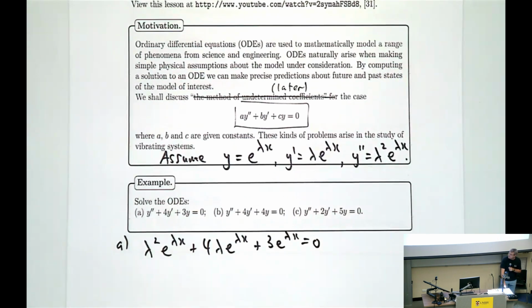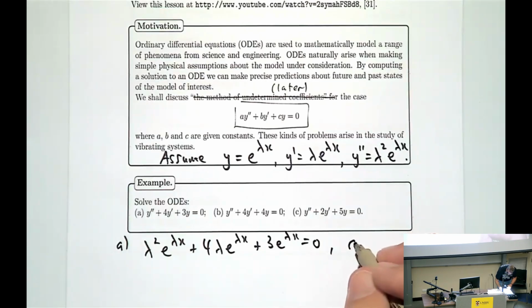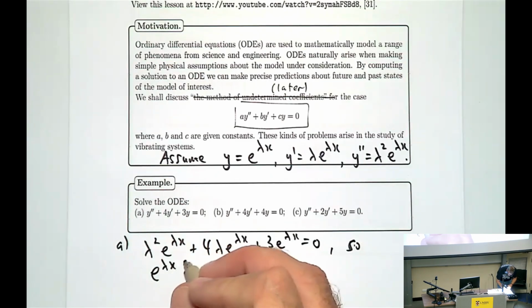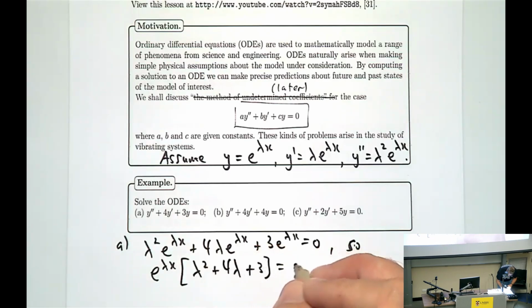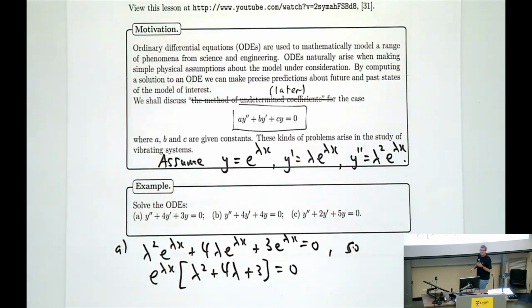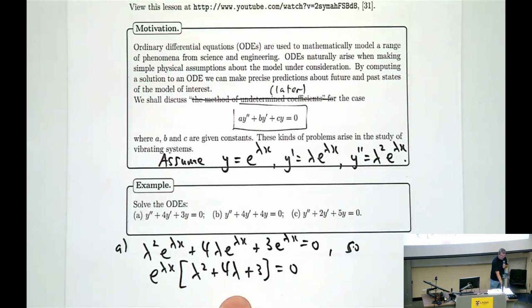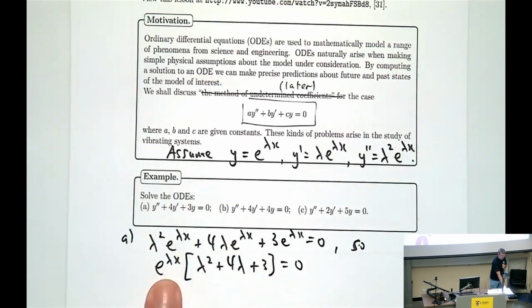So let's factor out the exponentials. Now, is that square bracket thing looking familiar? Yeah, that's the characteristic equation. This bit can't be 0. So that means that's forcing that to be 0. So that's where the characteristic equation comes from. And it doesn't matter if this lambda's real, complex, who cares? It still works. Okay?